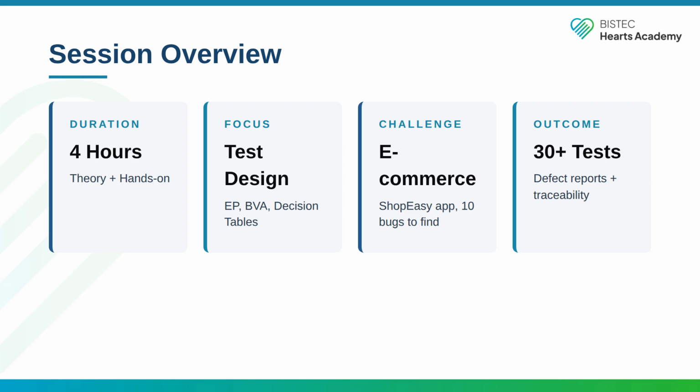Then we move into a hands-on challenge with the Showpeasy e-commerce platform, where you will test 4 modules and find 10 intentional bugs. The goal is 30 or more structured test cases and complete defect reports with traceability. The 10 planted bugs range from obvious to subtle. Some are in the happy path, some hide in edge cases. Your job is detective work, systematic, thorough, and methodical.